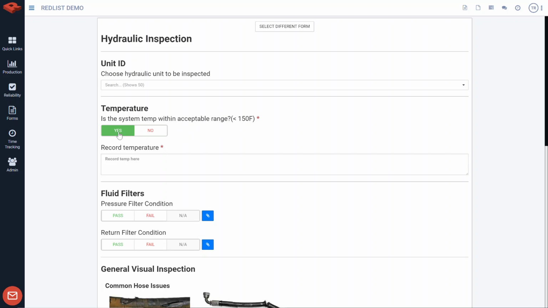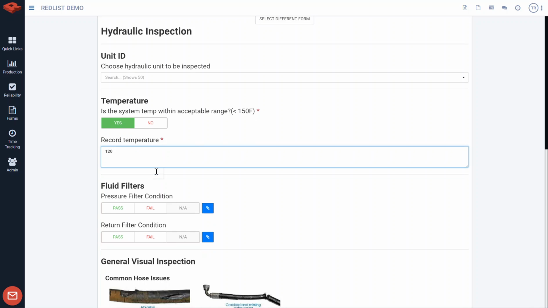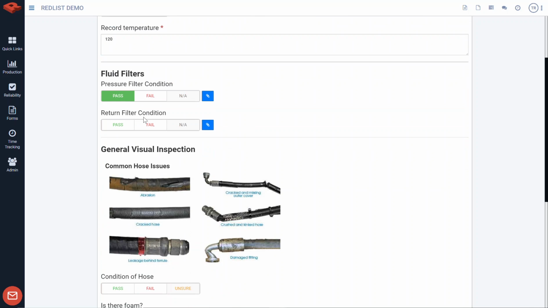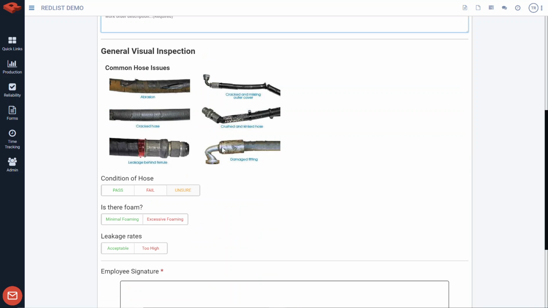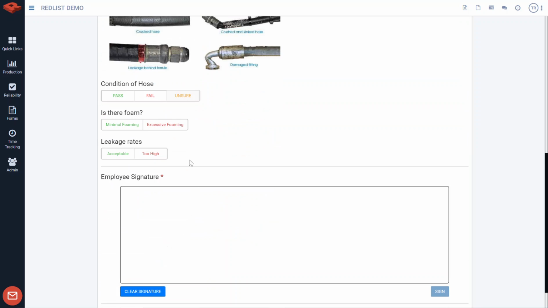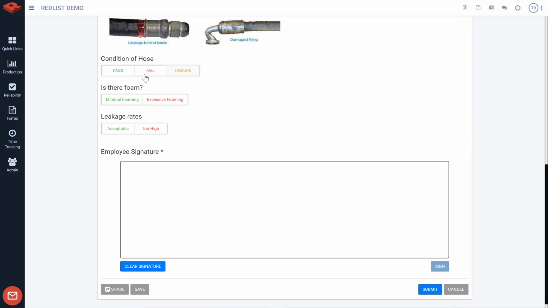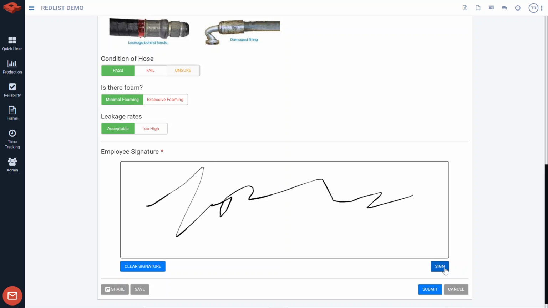Yes or no? And record the temperature, 120 degrees, pass or fail. If you fail something, you can actually require a work order. You could give visual cues as to what constitutes an abrasion hose or a cracked hose. So you can actually require a signature and sign and submit.